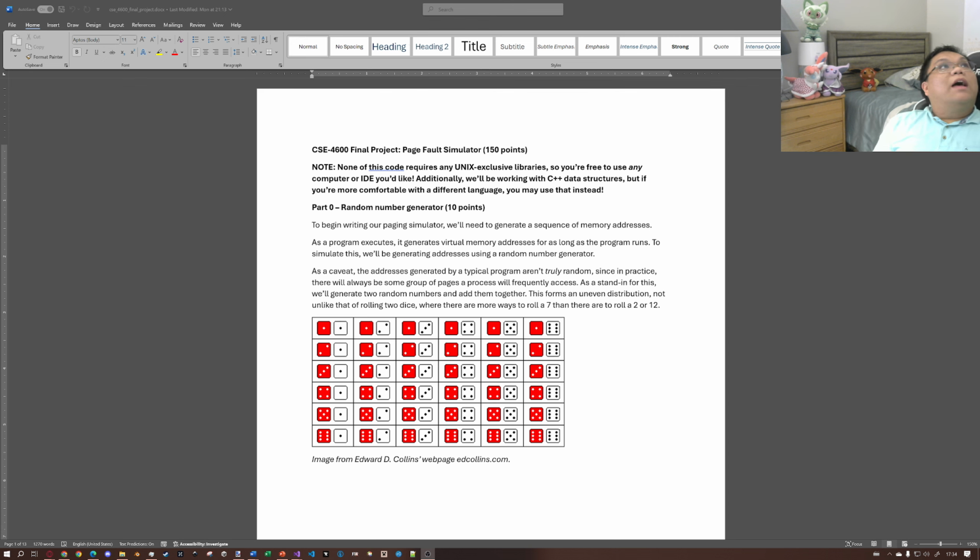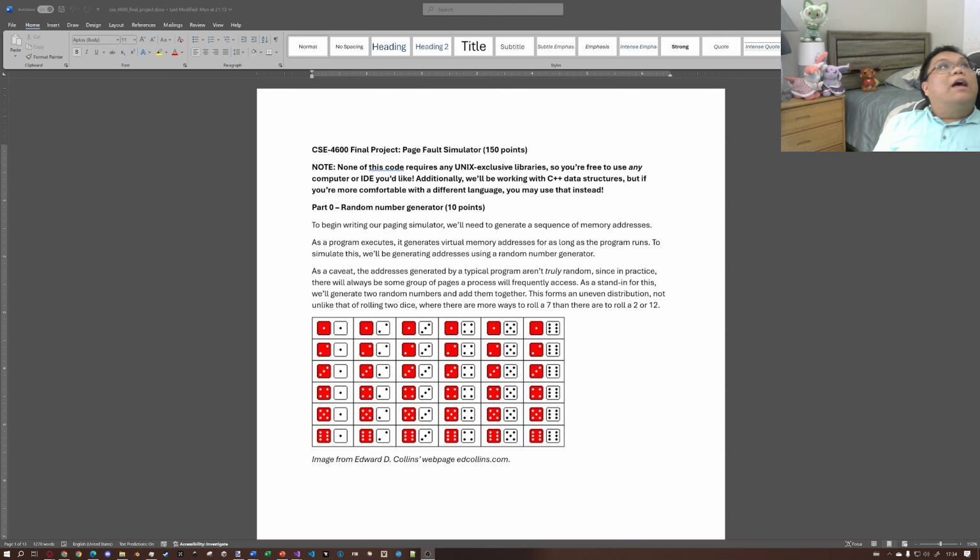Okay, so this is your final project. We're going to make a sort of page fault simulator where we simulate the operation of a program. Now, this isn't going to be a perfect simulation, but I guess it's a good starting point anyway. So basically, we are going to generate a sequence of random-ish memory addresses that we're going to use.